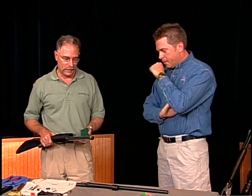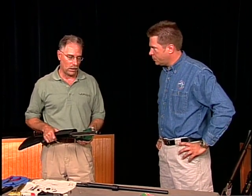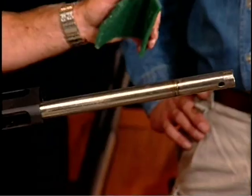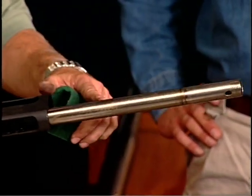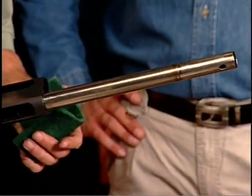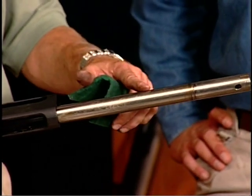I've gotten so that I actually run the gun for a whole match now, especially with these new stainless magazine tubes. They were a little bit better in that respect. The old 1100s with the carbon steel magazine tube were much more prone to that fouling. That's all I shot, the 1100. And also, with a little bit of humidity, of course, they would start to rust up.